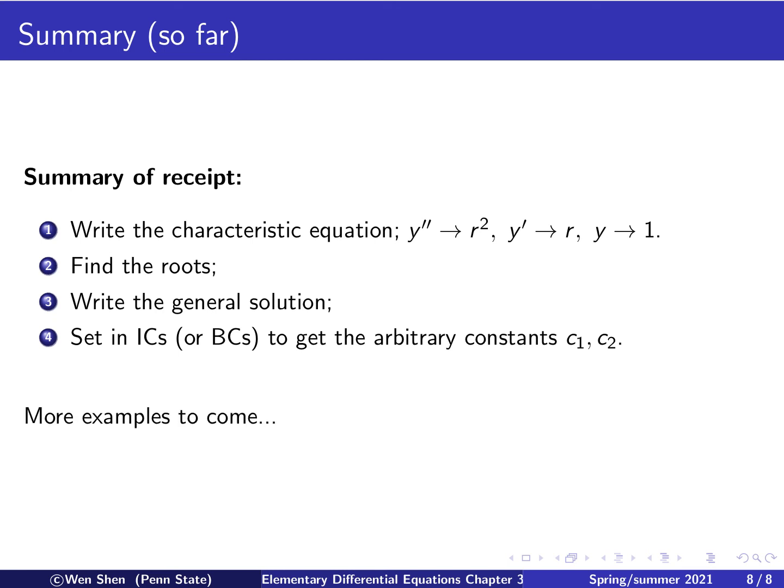Okay, so we have only considered the case where the two roots r1, r2 are real and distinct. So I'm sure you are thinking, what if that's not the case? Because one could have repeated roots r1 equals r2, or that there are no real solutions, so we have to get involved with complex roots. What happens there? Okay, and of course, this is only the first simple case we discuss here. There will be more cases and more examples to come in the future videos.